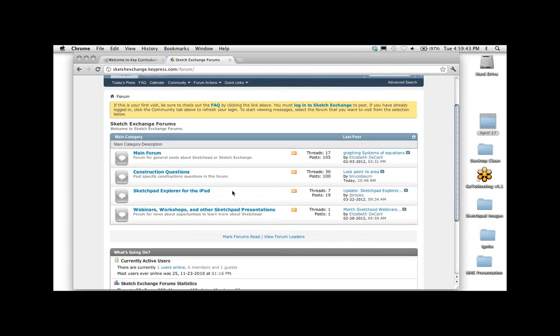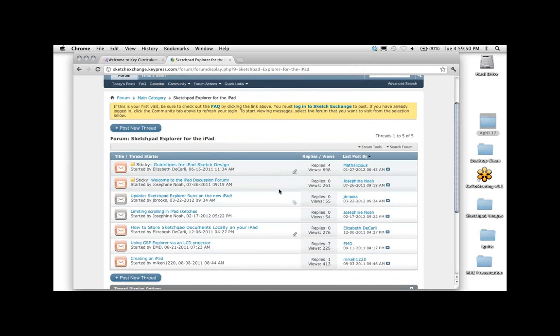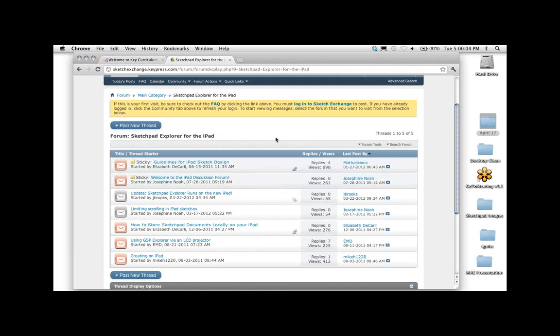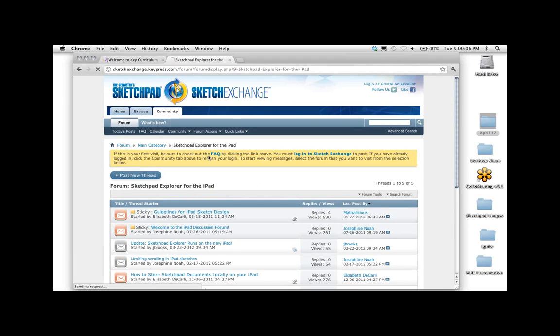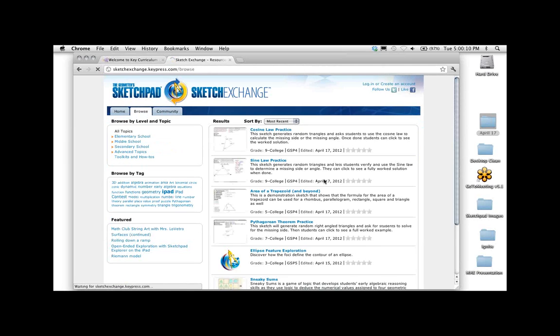We have a forum called Sketchpad Explorer for the iPad, and this has tips for designing sketches to use on the iPad with Sketchpad Explorer. It has tips for limiting scrolling, how to store documents.